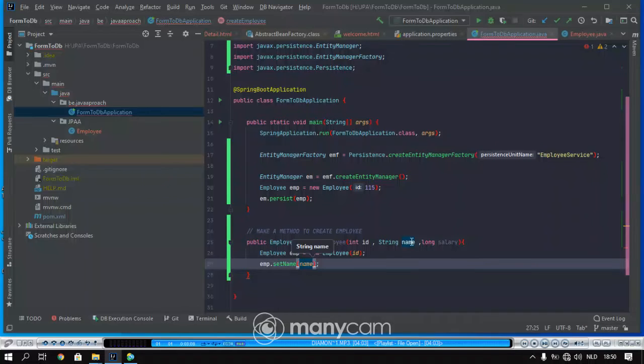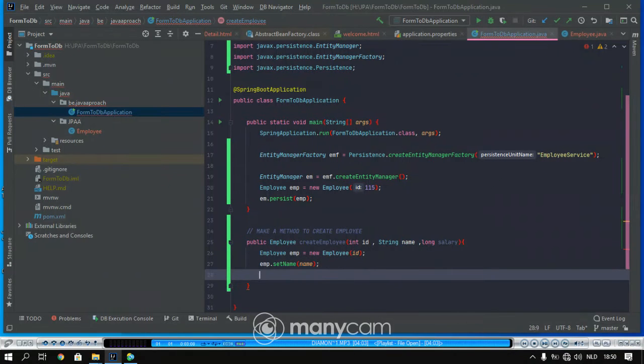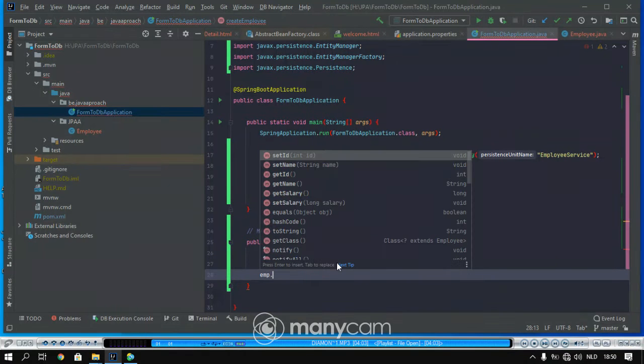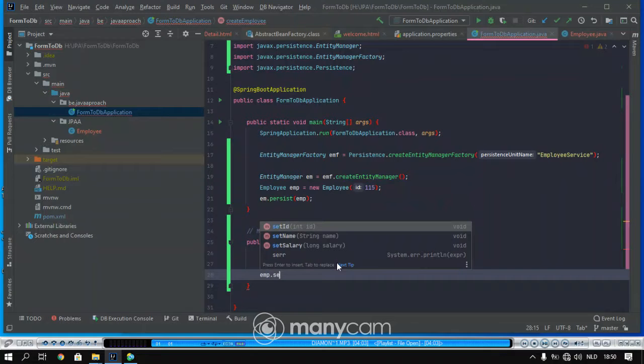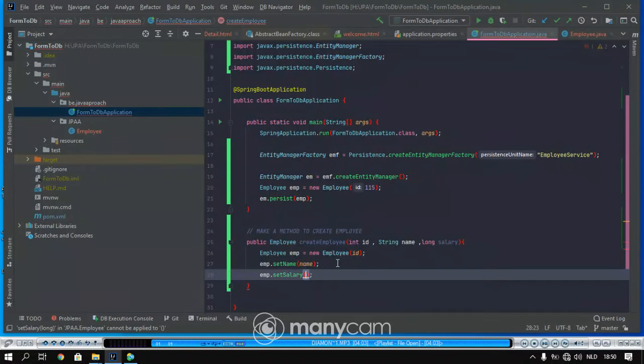Okay, it's a method name, emp.setSalary to this salary, what you get, and you don't know what that is, and it's really not necessary to know what's coming, because we know that it should be a type of long. Okay, and that's enough for us.